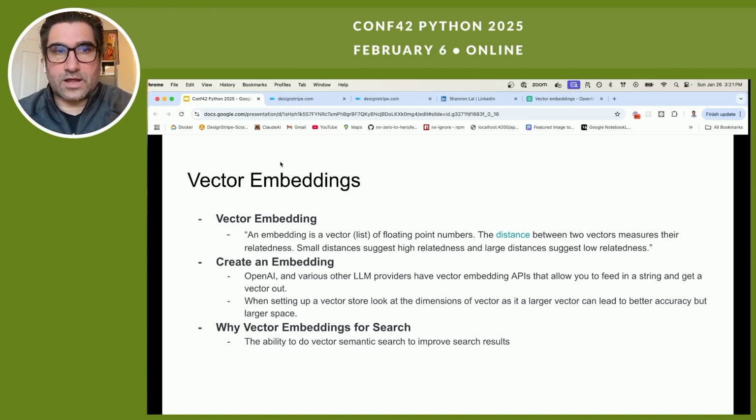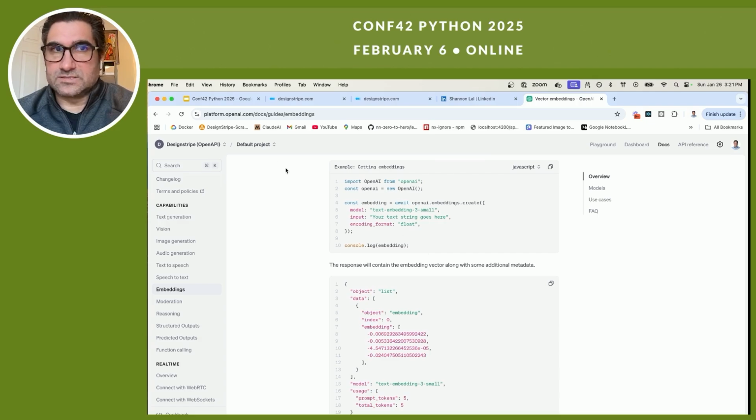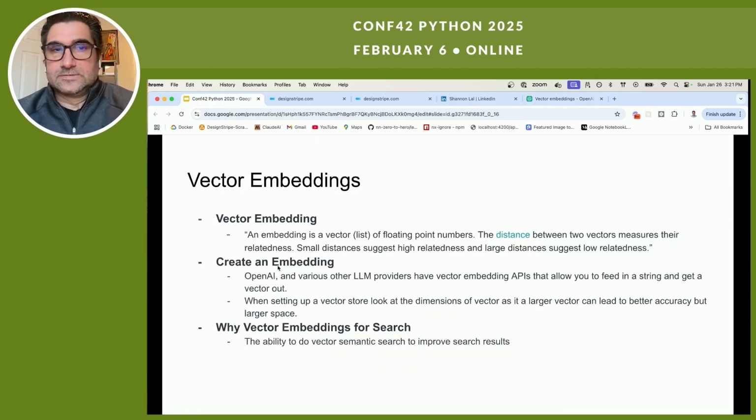So that is at a high level. The steps for creating a vector embedding, I'll point you to this. It's very detailed. This is exactly how I'm doing it right now. OpenAI has them, and there are a lot of other LLM providers who have a different vector embedding model that you can connect to. But basically, you send a string, your query string or your description of your image, to OpenAI, or whatever provider, and it will generate a vector embedding, and then you can save it.